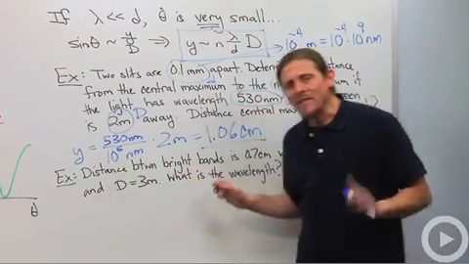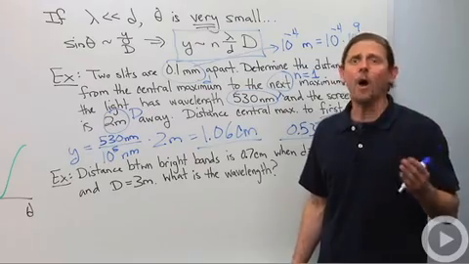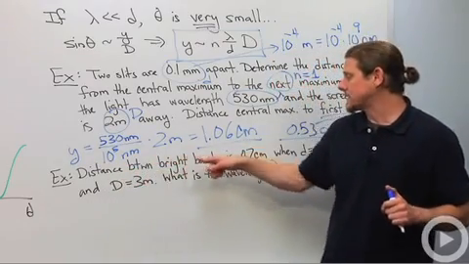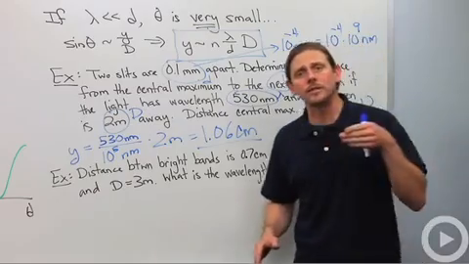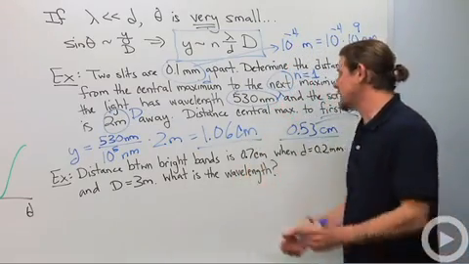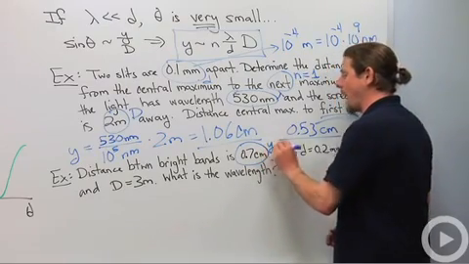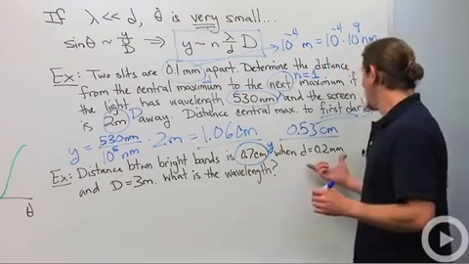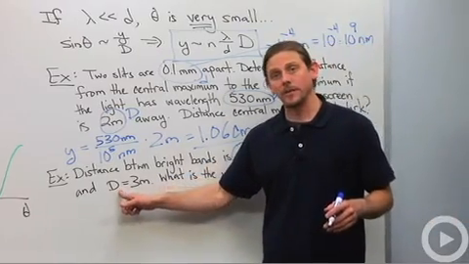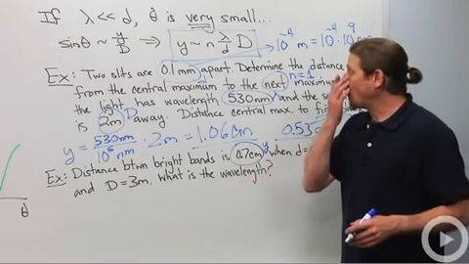Let's do the next one. This is actually what the double slit experiment is used for now to measure wavelengths. So now we're given the distance between bright bands. We're using some sort of laser. And we can see the distance between the bright bands. And we measure it as 0.7 centimeters. So this is y. So d, it gives us d. It gives us capital D too. And now we want to know the wavelength lambda.